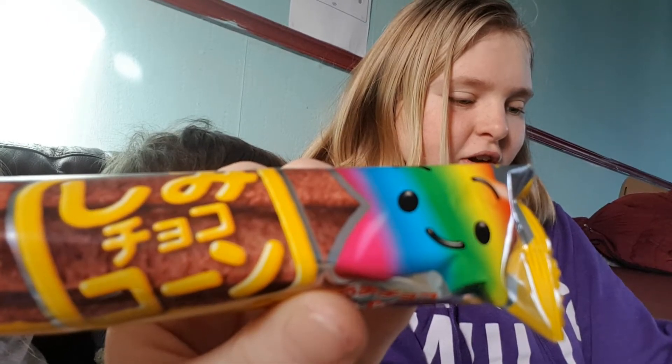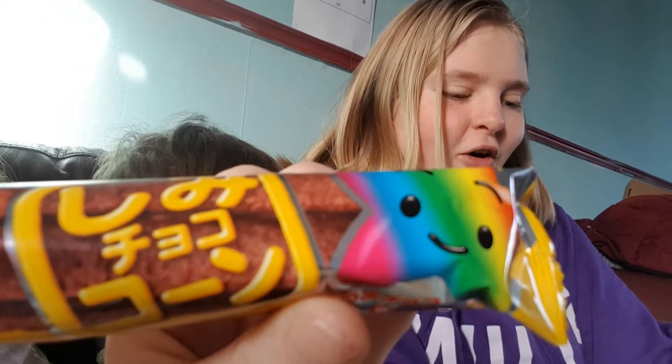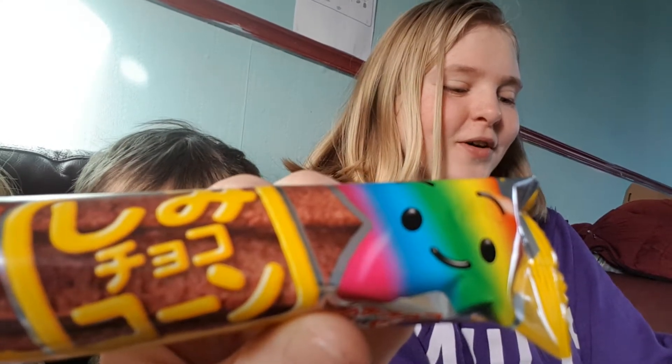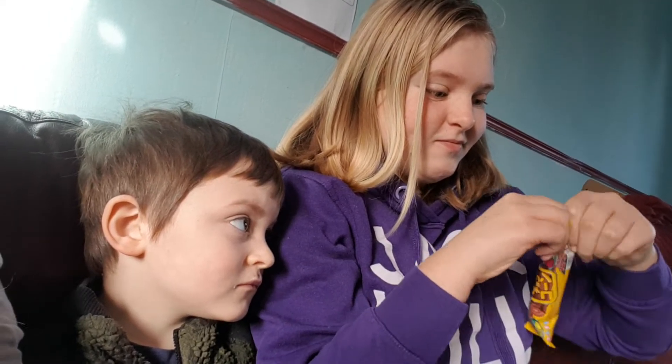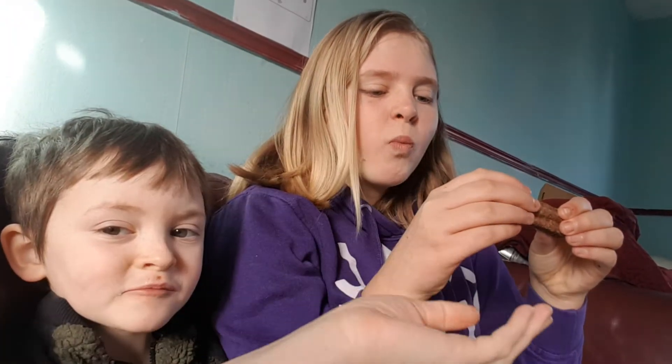Okay, so first up, we're going to try these — this is the Texas Corn Chips. It's a bag of crispy corn puffs coming in fried chicken, pizza, corn pottage, and takoyaki flavours. Leah and Theo are going to give you a mark out of 10. They look like chips, guys! Leah doesn't like them. They're very plain. Theo gives them a nine — Theo likes them! He gives everything a high number, but if he hated something you'd know.